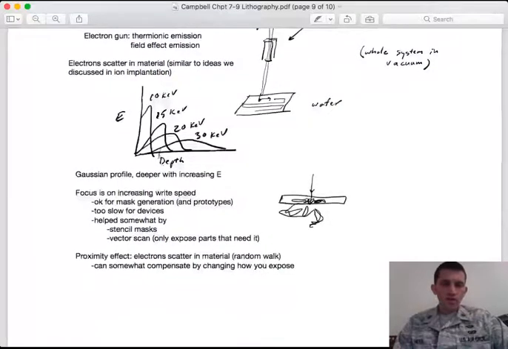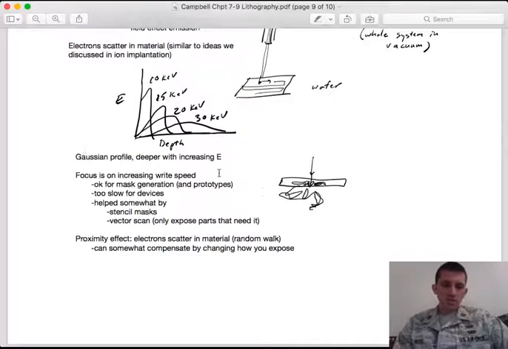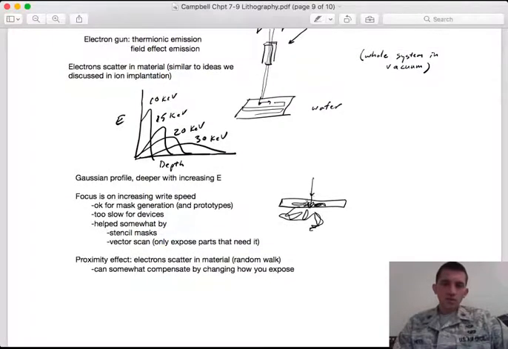Depending on how thick your wafer may be, the bulk of these electron depositions might be into the substrate below it, which is not as big of a concern as the Gaussian profile in this direction, right? Because if you are sending them into a very small region at the surface, you might think, oh, I'm just affecting the photoresist here. But because of this random walk, you may have a region below the surface that is much larger than the impact region, which will impact the resulting quality of the pattern that you are producing.